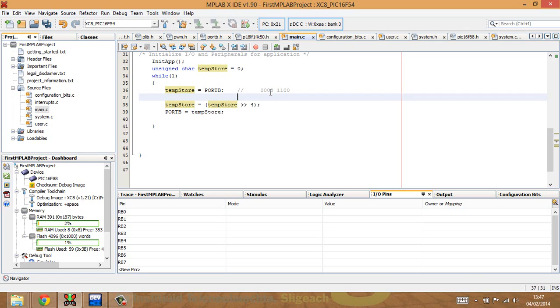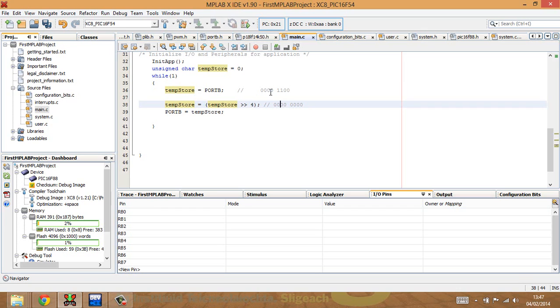If my input is all zeros, as it is here, what will occur at this line is that those 4 zeros will be shifted down until they become the 4 least significant bits. New bits will be shifted in, but they will all be new zeros that are brought in.